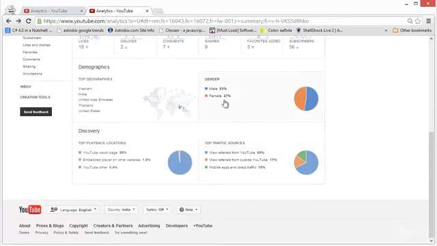And similarly, you can even see how many of your visitors are male, how many of them are female. You can see where your visitors are coming from or where they're actually playing back your videos. So most of the videos on this channel are played back on YouTube itself, which is a good thing because you get to see the ads. And you can actually see where your traffic sources lie or where your traffic is coming from. And we need to discuss this in a bit more detail.